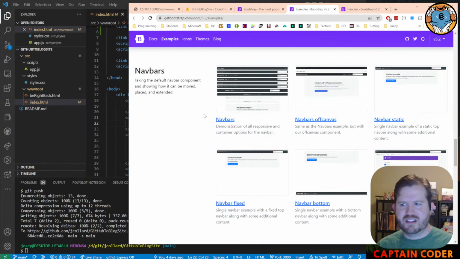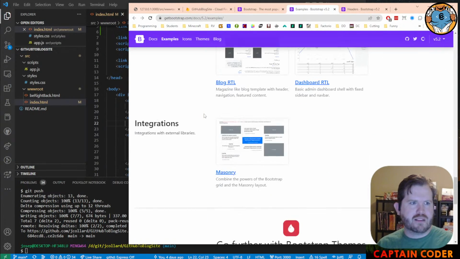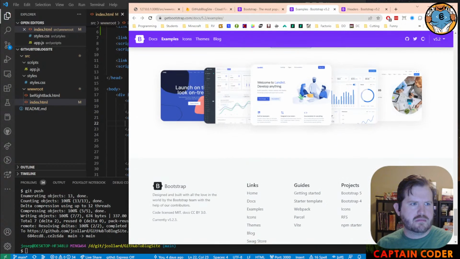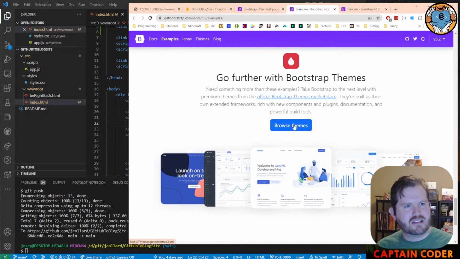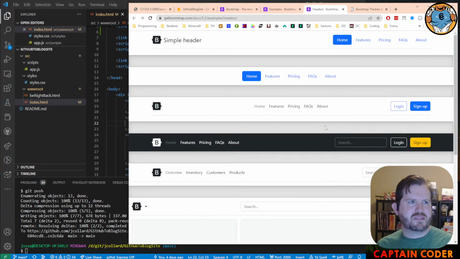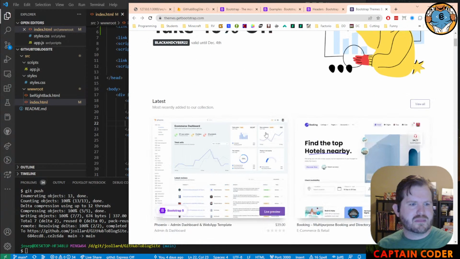Ooh, nav bars. Or do I just take a Bootstrap theme? Maybe that's a start. Sometimes I like doing that. Do I have to buy these?